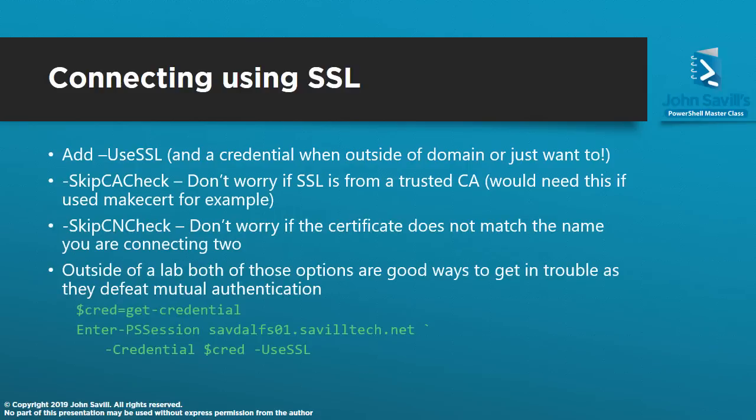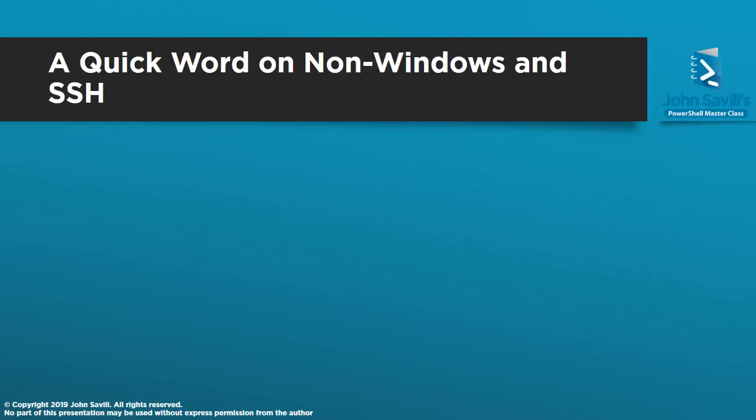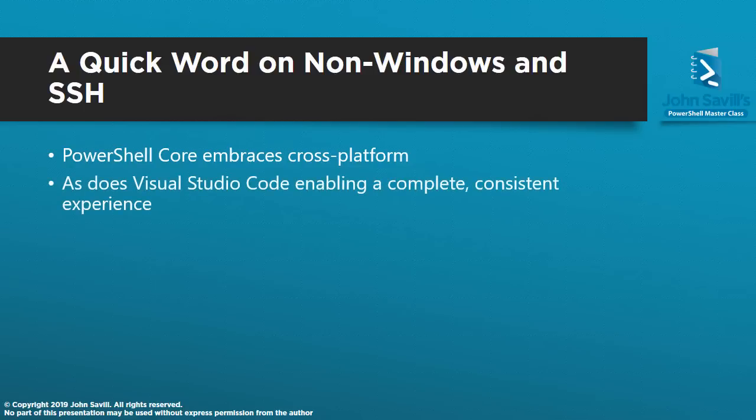Final point. I'm a Windows guy. But the whole point of PowerShell Core, and even Windows PowerShell, is I can work outside of just Windows. PowerShell Core really embraces that cross-platform experience. I can run PowerShell Core on Windows, on Linux, on Mac OS. I can run Visual Studio Code on Windows, on Linux, on Mac OS. It really does embrace this complete, consistent experience no matter what the platform.